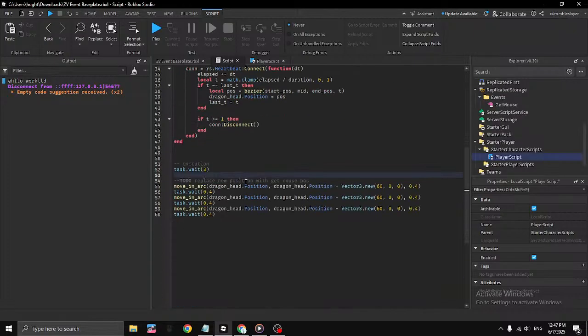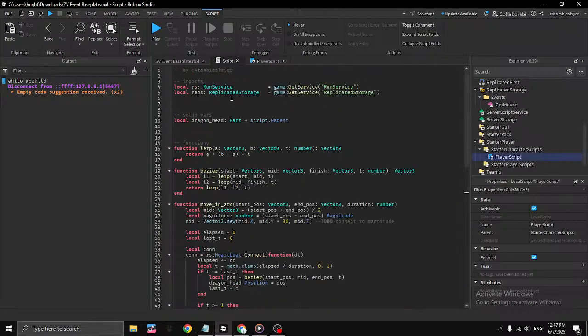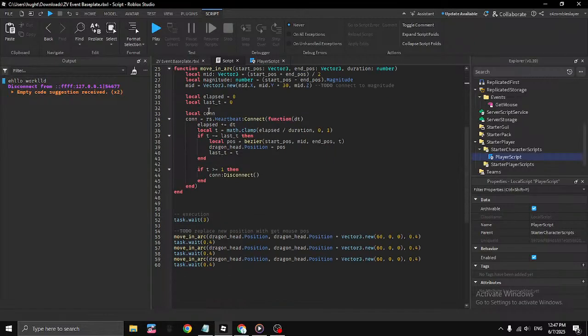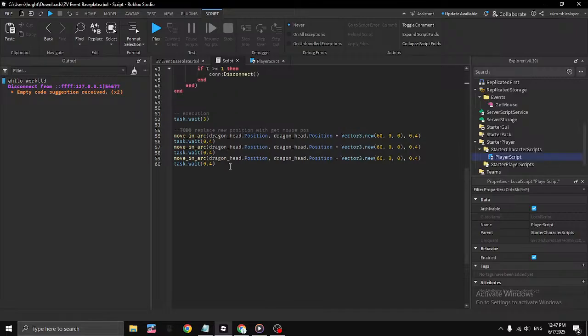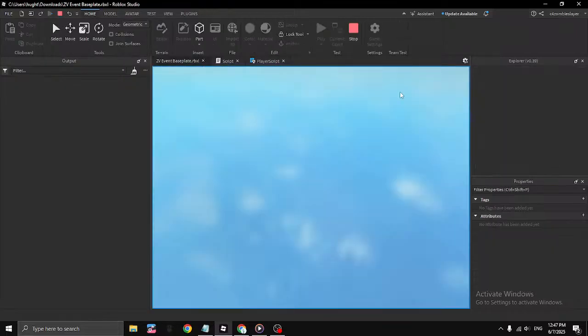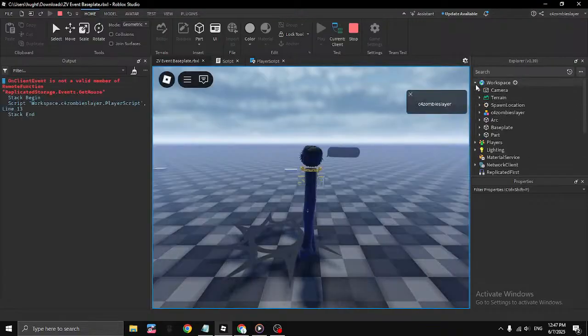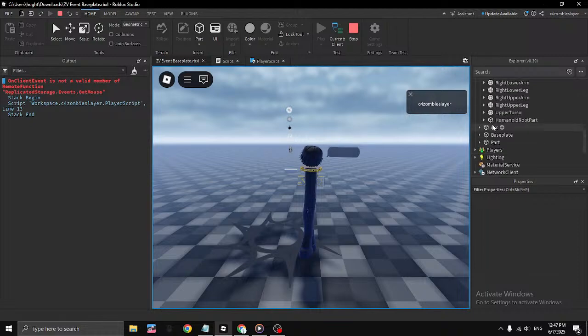And then let's go inside here and get the mouse position from our player, and so that's going to be C4 Zombie Slayer actually. So it's probably a good idea to do game.workspace for zombie slayer. Actually, let me double check to see where the event spawns. Okay, that doesn't really matter. C for zombie slayer event. Is there an event in here? No. Okay. Let's see. Where do the events go?